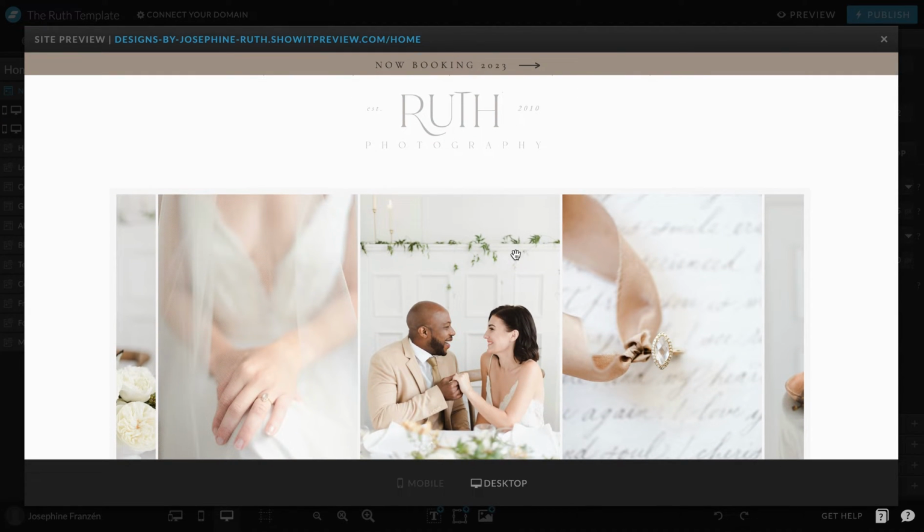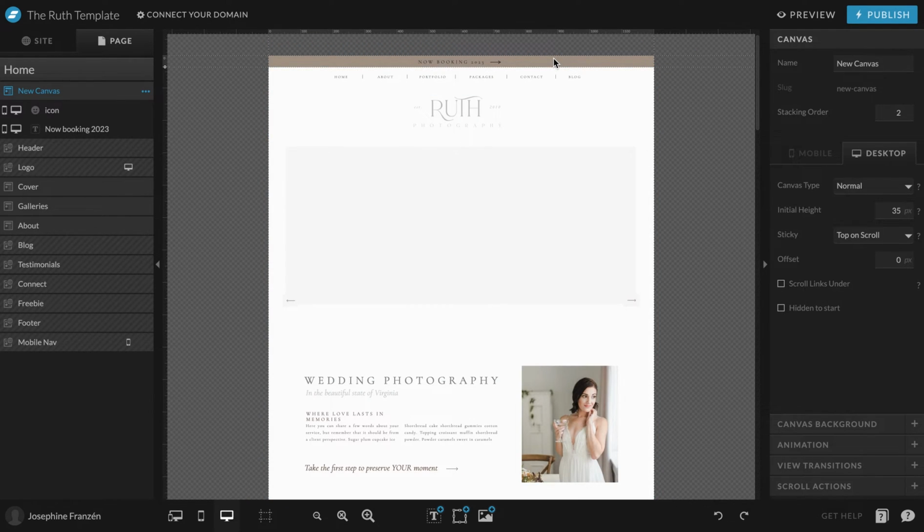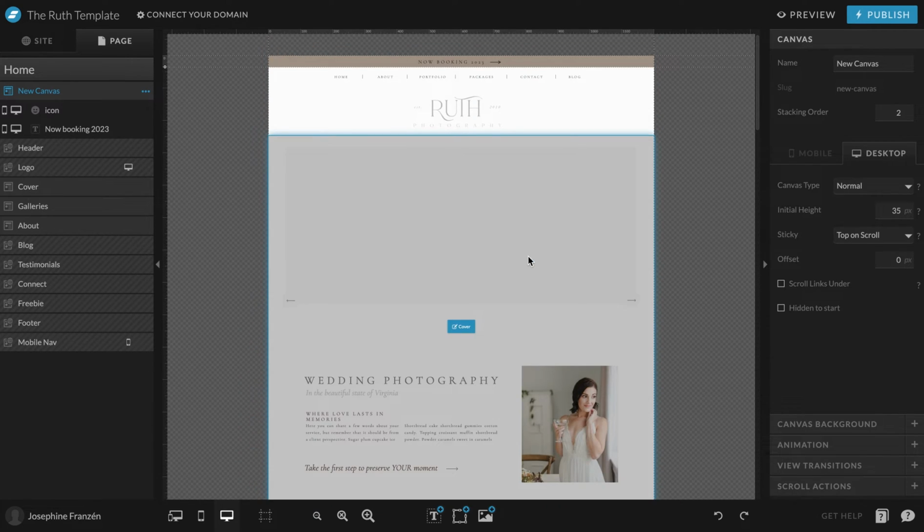And the point here is, if any other canvas on your page has a higher number, this one needs to be the highest. I built this website, so I know there is no other canvas on this page that is higher, so 2 will be enough for us. But have a check, and if it doesn't work, just pay attention to the stacking order.